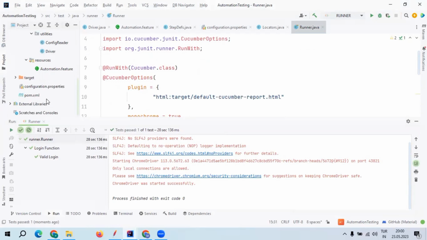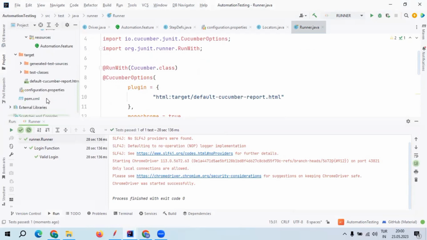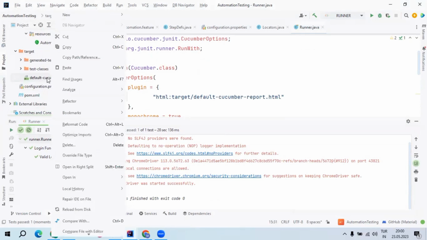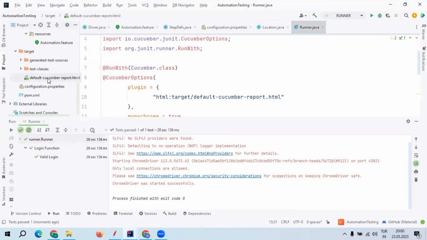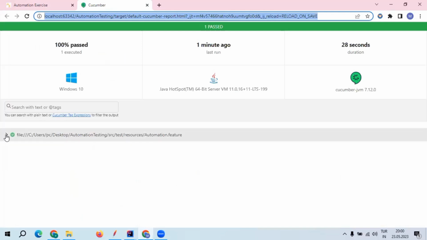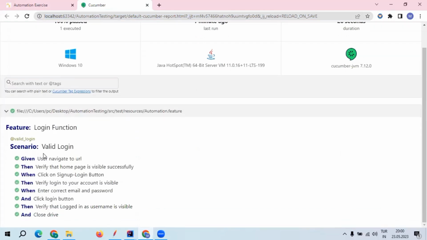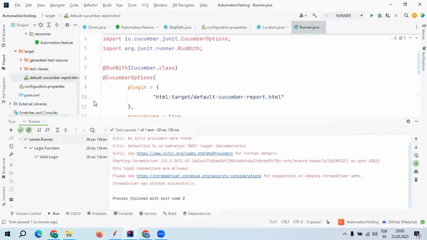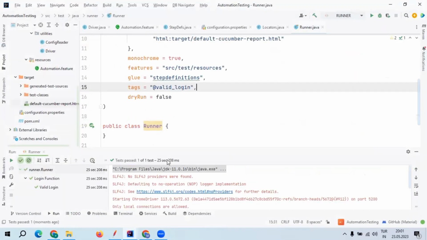Or we can see our Cucumber report using right click on Cucumber report and open in browser Chrome, and we can see all steps, all details in it. All steps are here. There is no problem. Our test passed all the tests in 25 seconds.